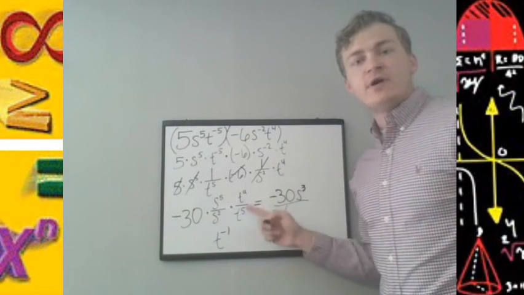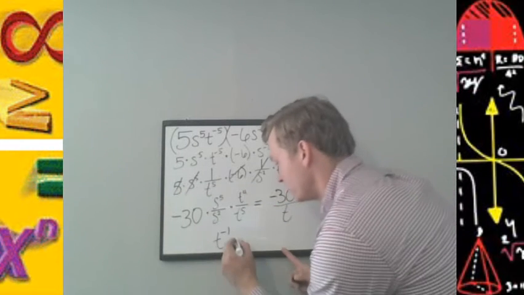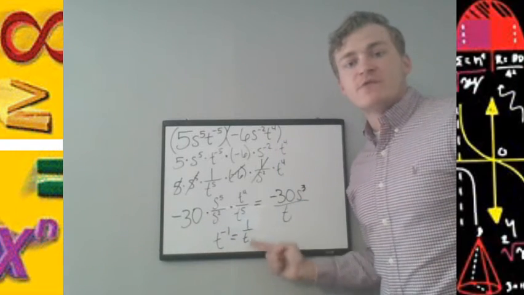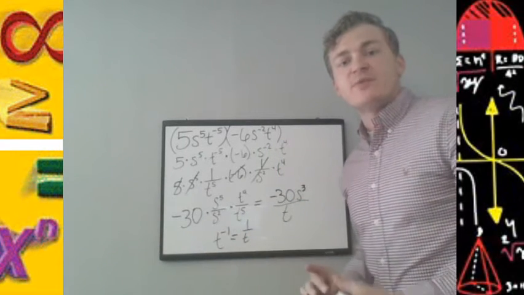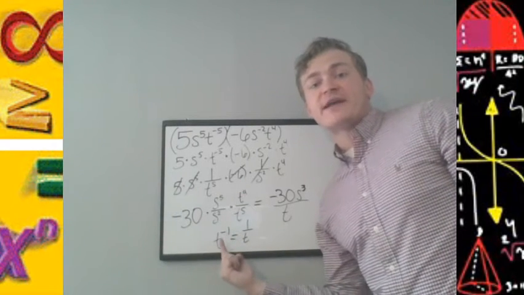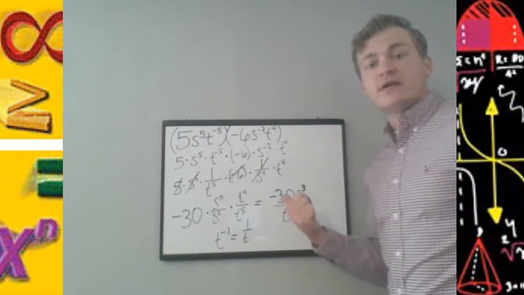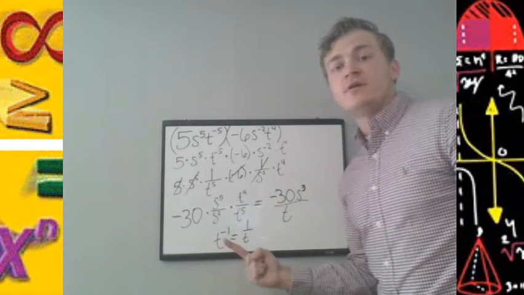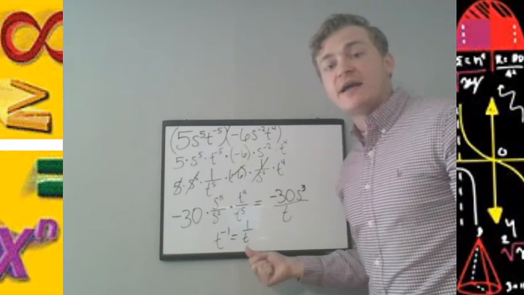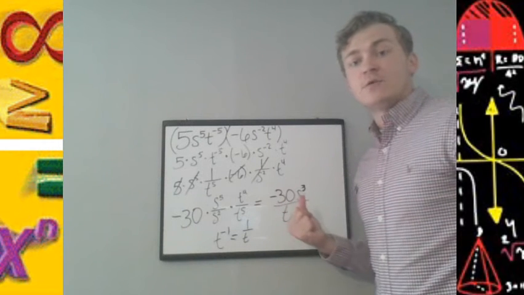T to the fourth divided by t to the fifth is t to the negative 1, which is expressed as 1 over t. Remember, what does the negative exponent mean? It means that t to the negative 1, we're going to actually take 1 factor of t and divide by that factor of t. And that's what we get over here. T to the negative 1, which is defined to be 1 over t, says we are going to divide our expression by t. And that's what we have here.